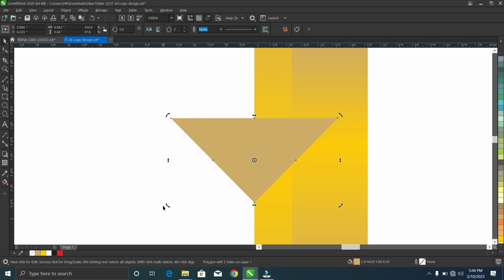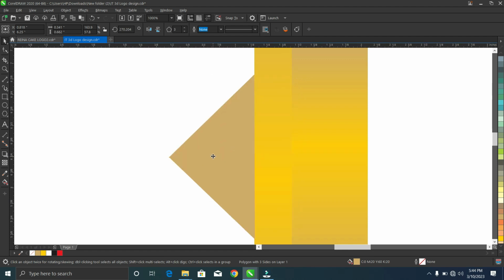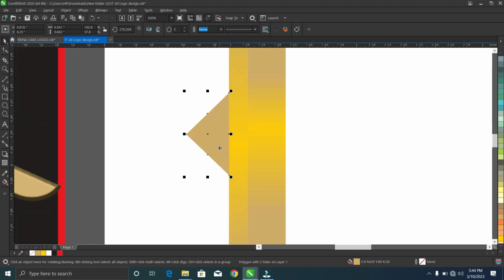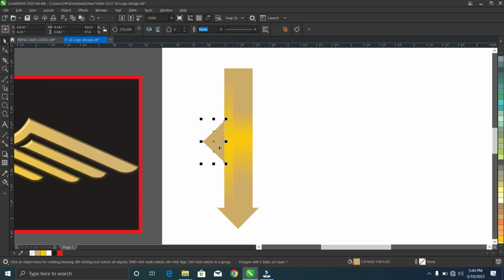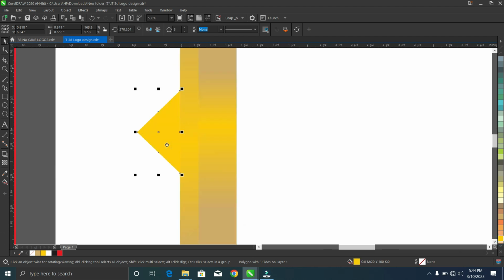From here, I will adjust it and turn it this way, making it face 90 degrees. It's okay as it's in the center like this. Then I'll give it a deep yellow color, to match with the color it's facing.